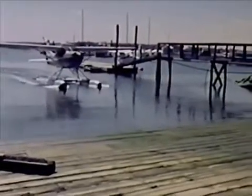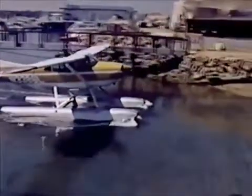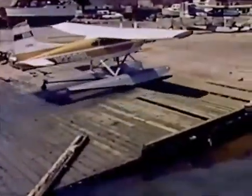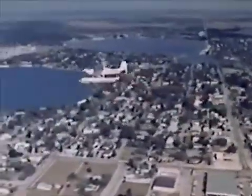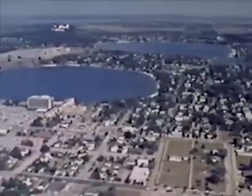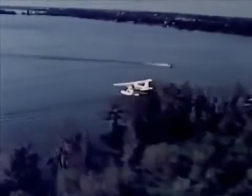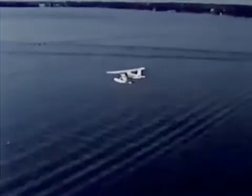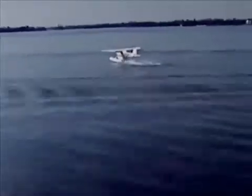About 20 feet out, RPM is increased, causing the bows of the float to be raised slightly. Thus, there is little shock to the aircraft due to the float angle and the cushioning effect of the bow waves. Whether in Alaska or Florida, the techniques of float flying are similar. Float plane operators everywhere recommend avoiding boat wakes during a landing. Until the aircraft has slowed down, hitting a boat wake can damage the floats.